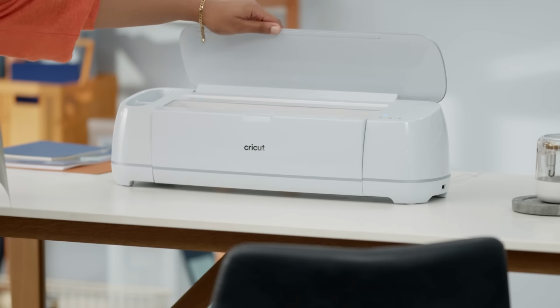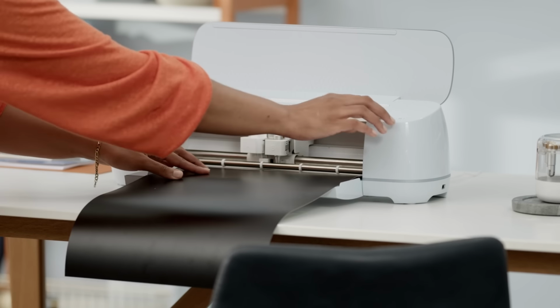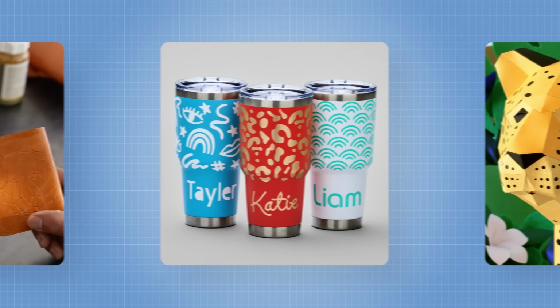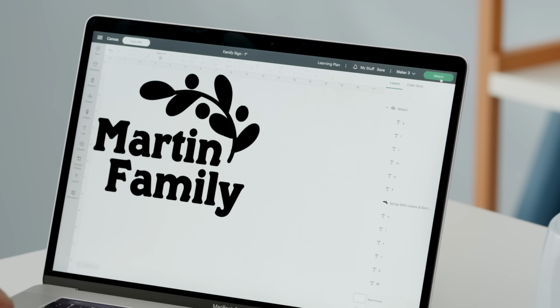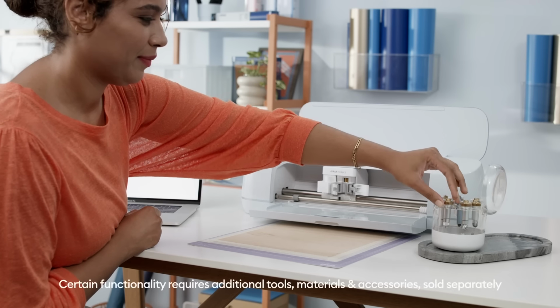This is Cricut Maker 3, the ultimate smart cutting machine. Like all our machines, it helps you make popular projects like custom t-shirts and totes, decals and decor, and so much more. And when you're ready to take your project making to the next level, Maker 3 is ready too.